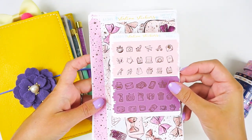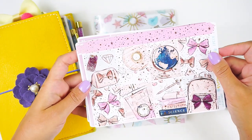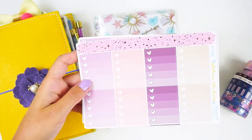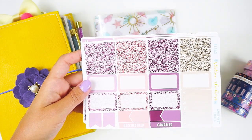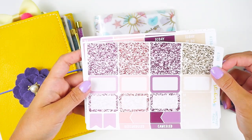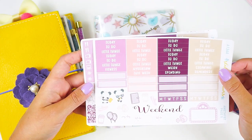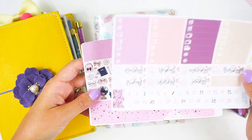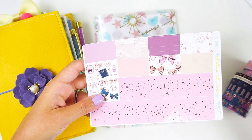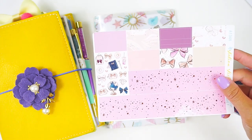I'm going to be using a back-to-school kit, the Amethyst kit from Station Stickers. I have the Bloomsicle art in another kit which I'm saving for my EC, but I'm actually probably going to use it the week after this, because I do have an anniversary kit for my Erin Condren this coming week for my memory spread. I really wanted to use this, so hopefully I'll be able to bring in some of the leftover elements from this in the spread.